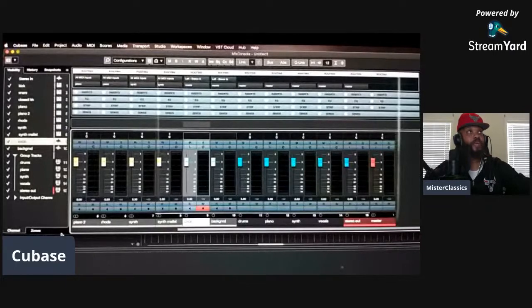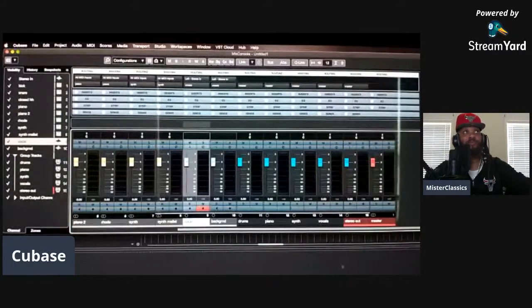All the signals from the tracks from the drums are going here. All the signals from the tracks from the piano are going here. All the signals from the tracks of the synth are going to this bus. All the signals from the tracks of the vocals are going to this bus. To explain it again: all the signals from the drum tracks are going to the drum bus. All the signals from the piano tracks are going to the piano bus. All the signals from the synth tracks are going to the synth bus. All the signals from the vocal tracks are going to the vocal bus. Because I routed them down.